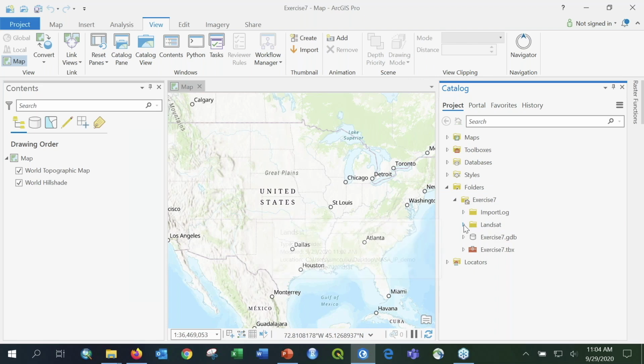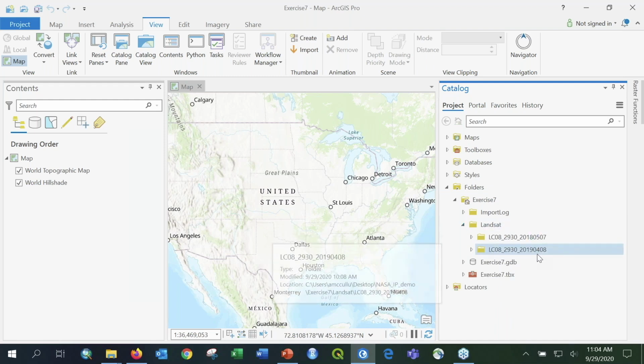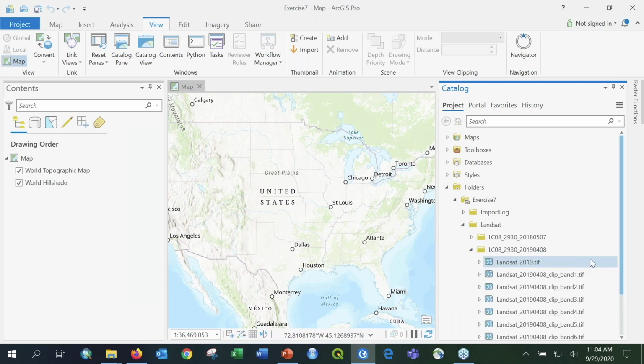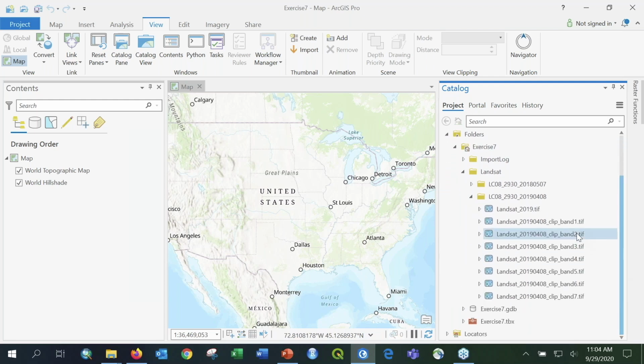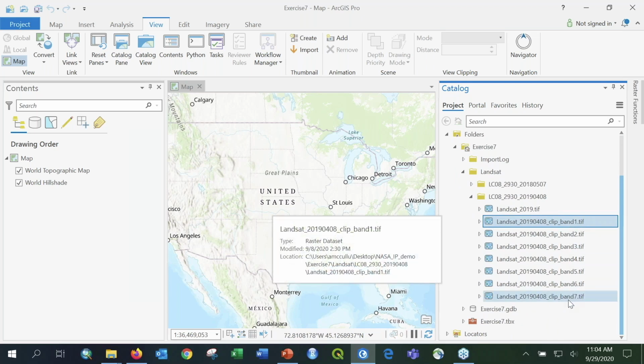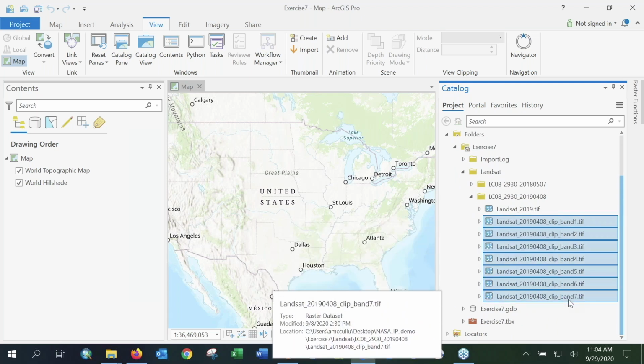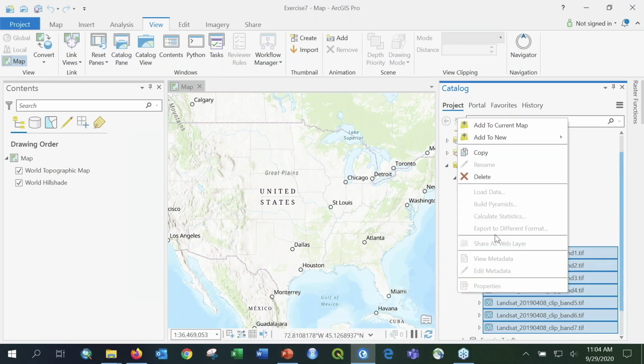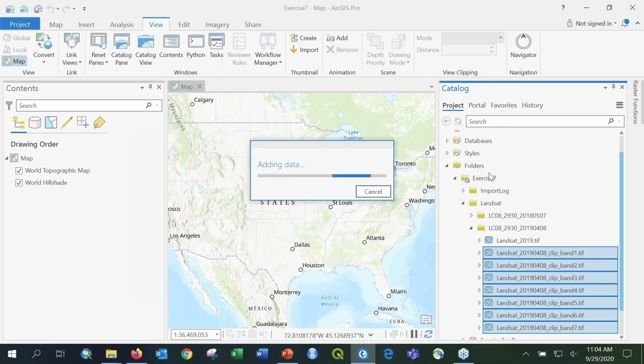So you should see your Landsat folder here. We are going to start with the 2019 image, which is the 2019-0408. We just click next to that down arrow here, and we are going to add the bands 1 through 7. We can use the Shift option to select all of them and right click and then add to current map.